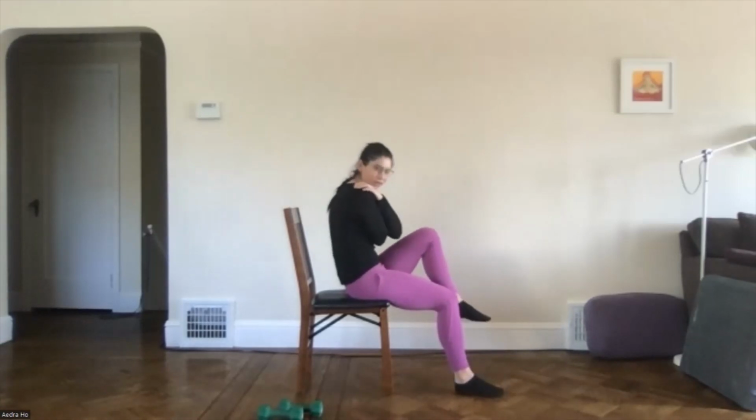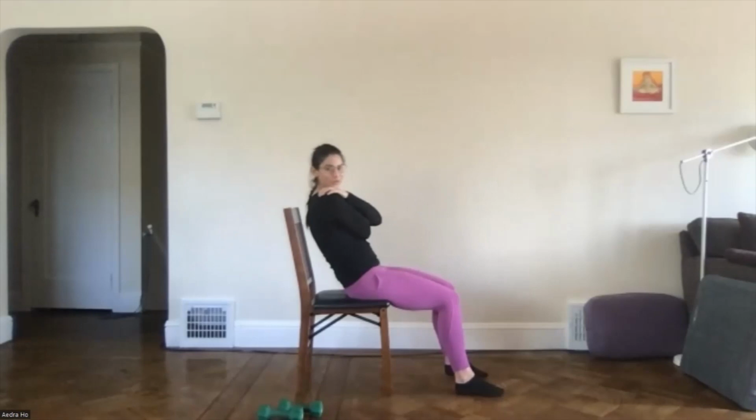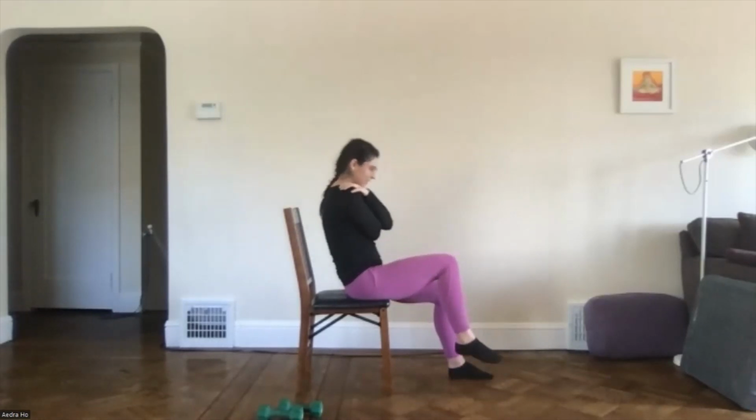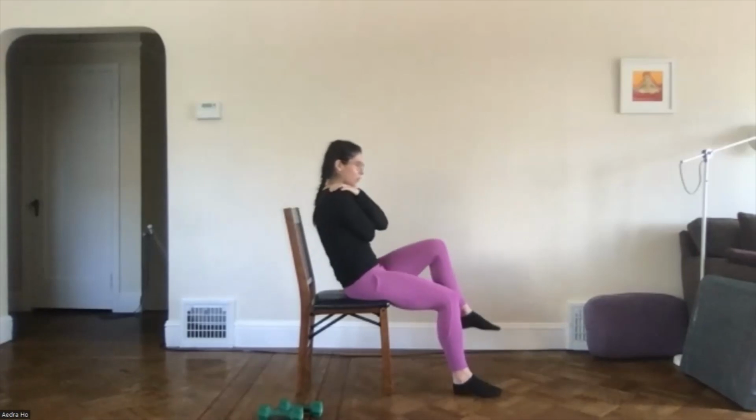You might already feel like you're doing the workout, which is true. We are doing the workout now. Feeling free to add that coordination.